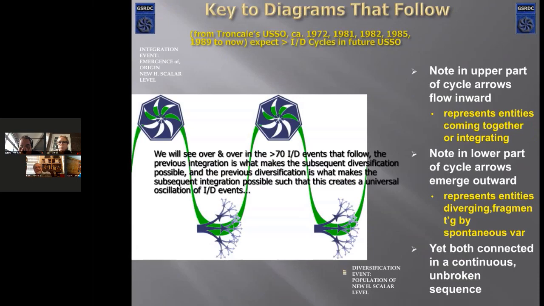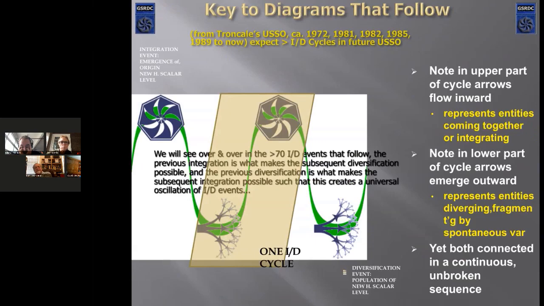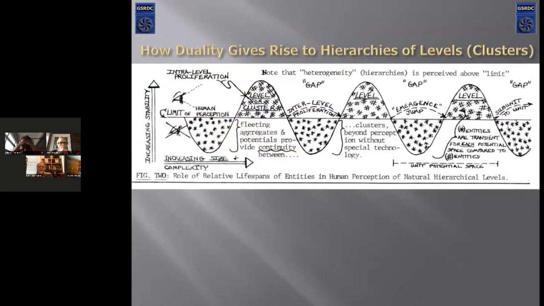We're going to be discussing that this Saturday at 8 a.m. If you're invited. So fragmentation sets up the situation for a needed integration, and then the needed integration sets up the situation for the next fragmentation or diversification, I like to call it better. That's why they're called ID cycles, diversification. And that happens endlessly from the Big Bang up to the present time.